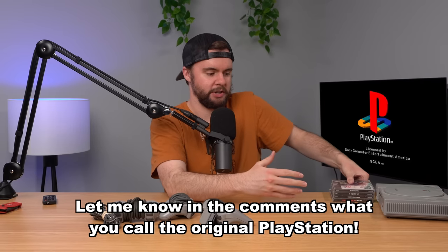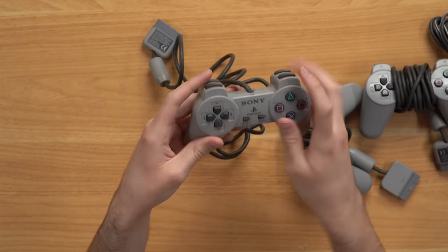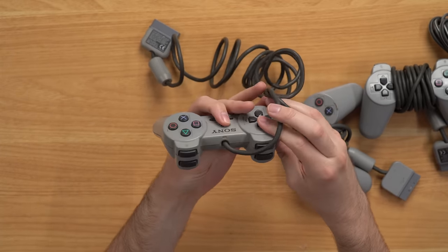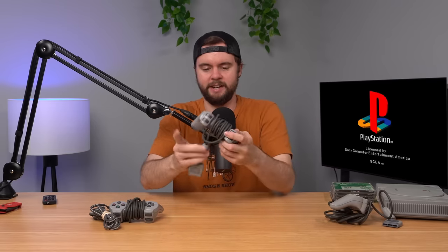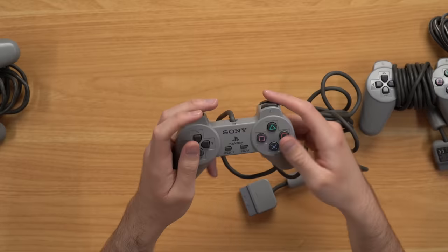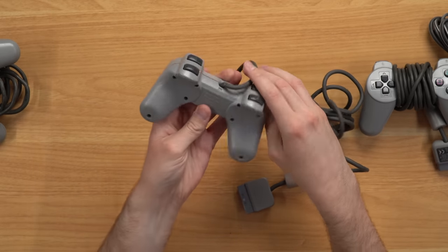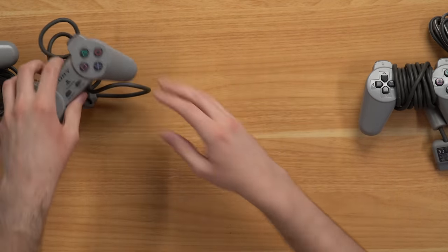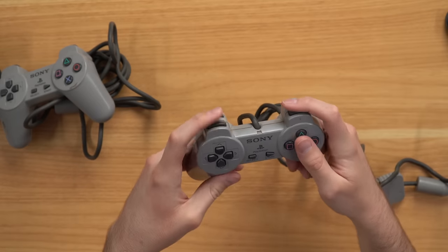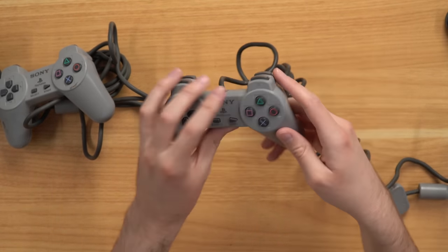Let me know down below what you call a PlayStation 1 console — personally I call it a PS1, but you might call it a PSX, a PlayStation, or a PlayStation 1. There's a lot of different names for it. Controller number one here is not terrible — it's got some dirt in the cracks, but about as I'd expect for a controller this old, especially from Goodwill untested, uncleaned, unrefurbished. Controllers two and three are about the same — dusty with stuff in the cracks, but nothing too bad. All buttons press just fine, and all these have no analog sticks.